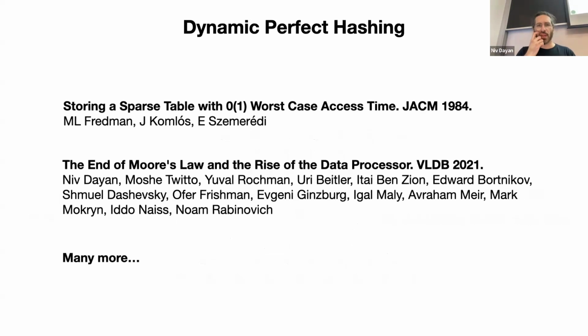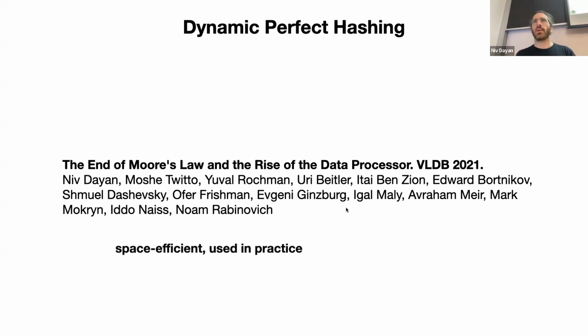The first paper about perfect hashing came out in '84, and this is a very famous and influential paper. There's been a bunch of work on dynamic perfect hash tables since. The one I'm covering is a paper with a pretty cool construction that we worked on while I was at a company called Plyops, written up in a VLDB paper in '21. I know it pretty well, and it's a very space-efficient and cool data structure. There's a lot to learn here, and it's actually used in practice somewhere. So let's see how this data structure works.